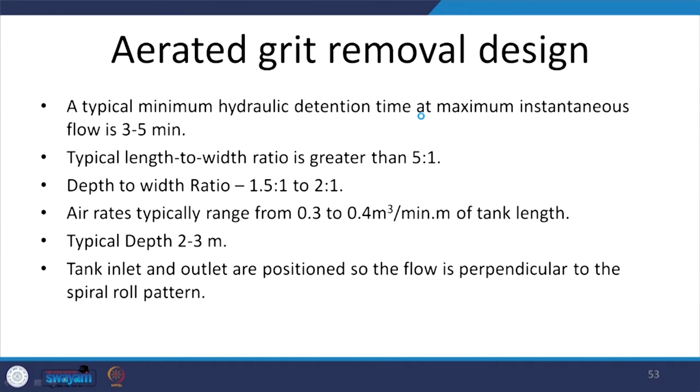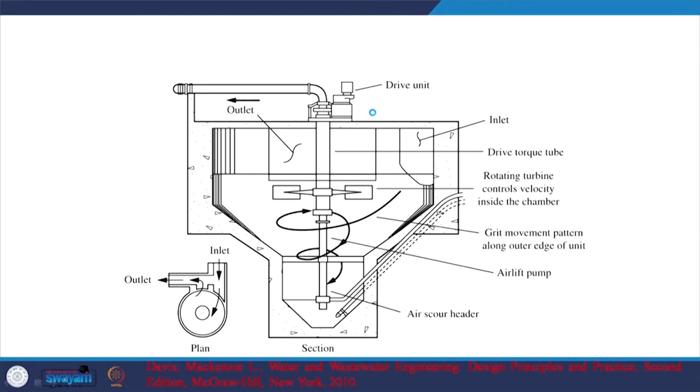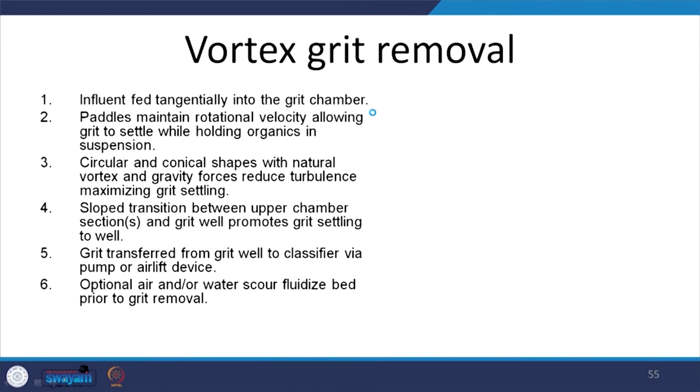I am almost at the end of my session. So, here what is the HRT that we are trying to maintain? It is 3 to 5 minutes, and the relevant dimensions or design parameters are given. Being a UG course, we are not going to go into that, but retention time, as you see, is not high. Hydraulic retention time, as in how much time my water is spending in the relevant system, is not high, 3 to 5 minutes. And another way, but with a much lesser footprint, is the vortex grit removal chamber.